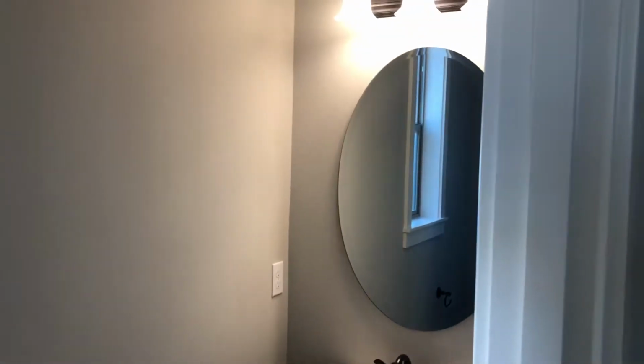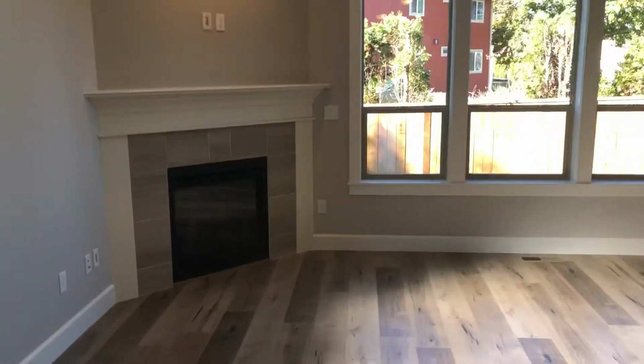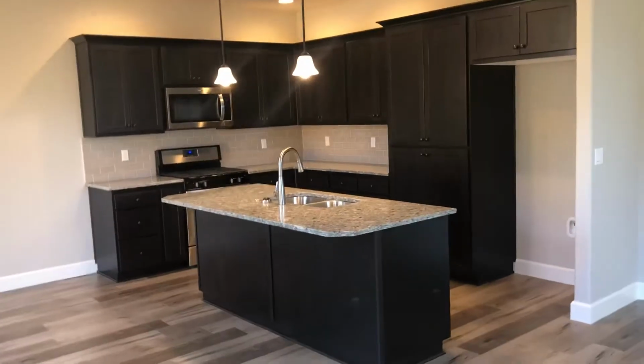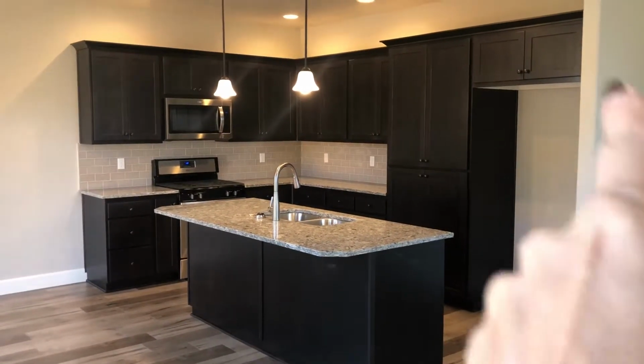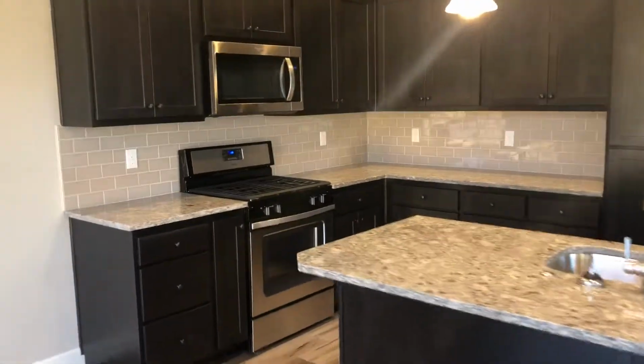See, this home has beautiful laminate floors. Right when you walk in, you have a guest bathroom, half bath here. It's just really nice. Walk out here to the living room. Lots of windows, gas fireplace, and great dining room area, and then of course the kitchen. By the way, there will be a brand new refrigerator placed right there. So that's coming. Great kitchen though, I love all the tile backsplash.